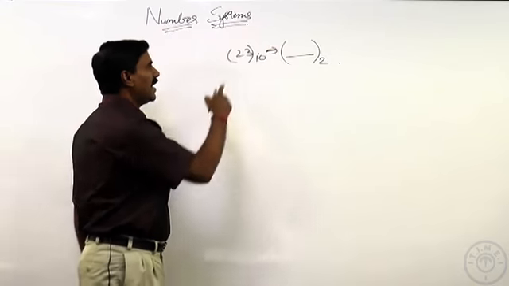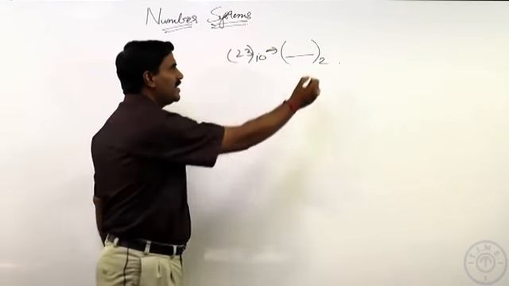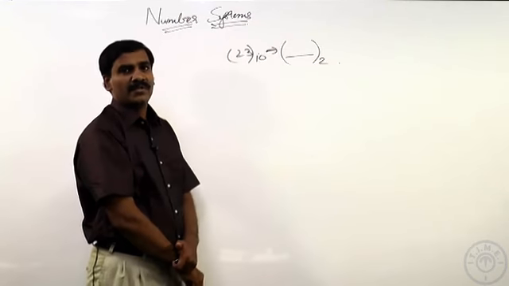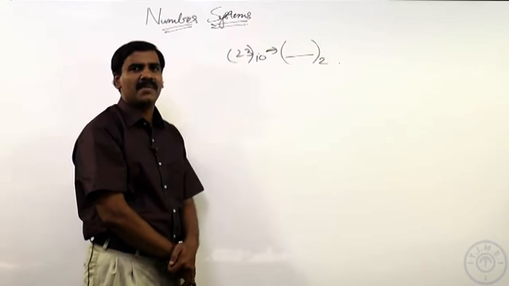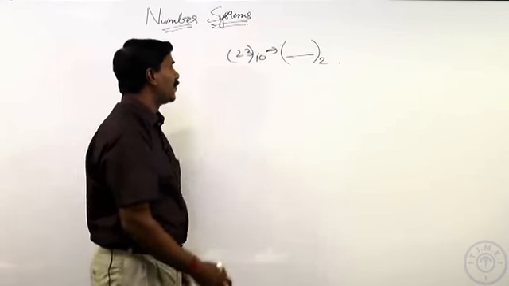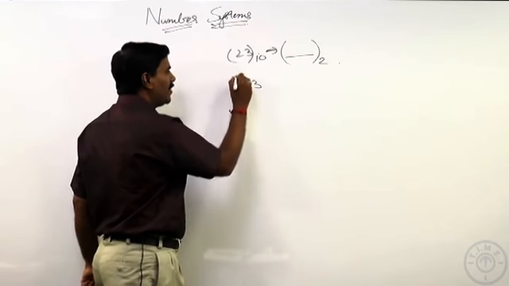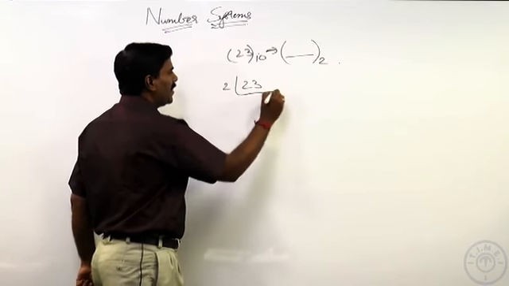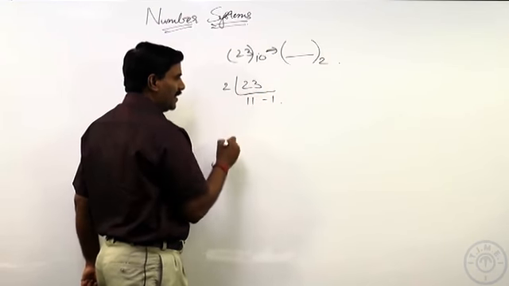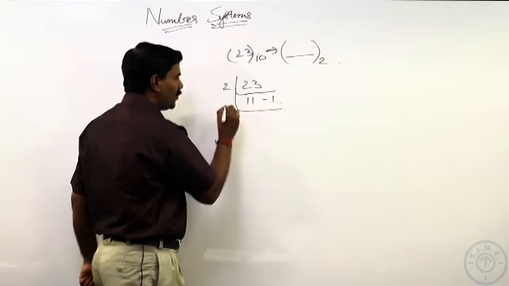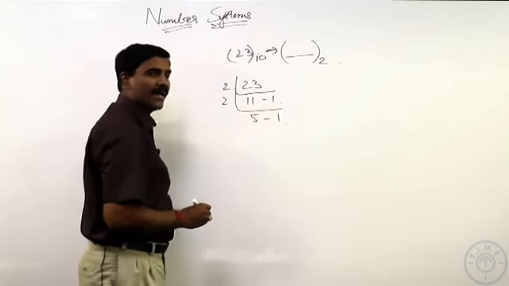To convert a number from the decimal system into binary, if the base is 2, we have to divide by 2. If the base is 3, we'll be dividing by 3. If the base is 8, we'll be dividing by 8, in that way. So to convert 23 into binary, 23 should be divided by 2. 2 goes into 23 eleven times, and 11 twos are 22, so there is a remainder of 1. Write that separately. Again dividing 11 by 2, it goes 5 times and there is a remainder of 1. Write that separately again.